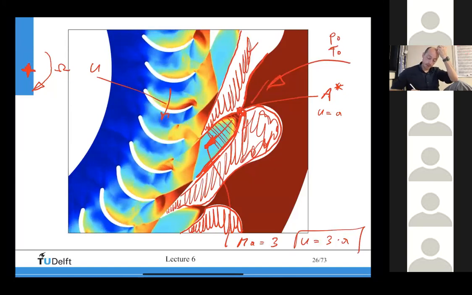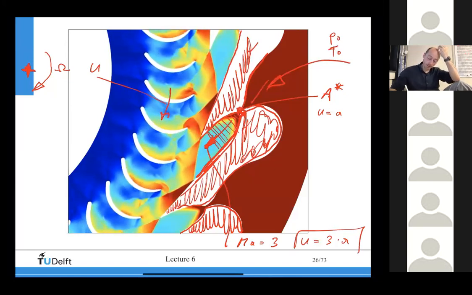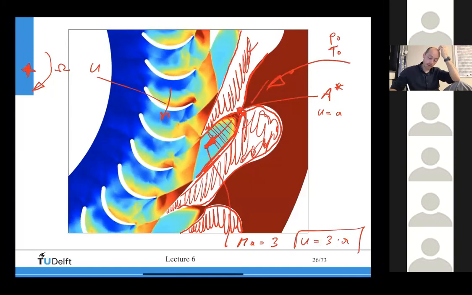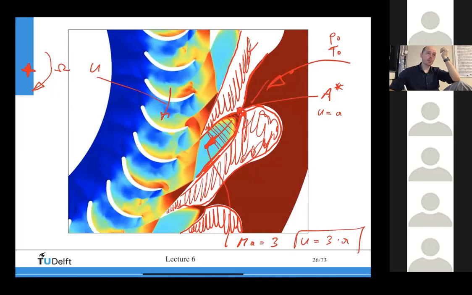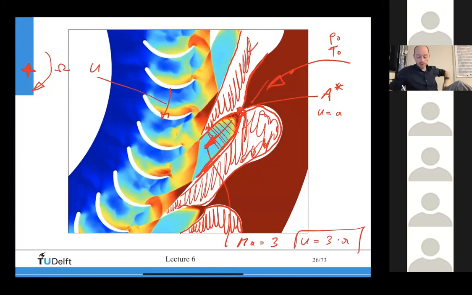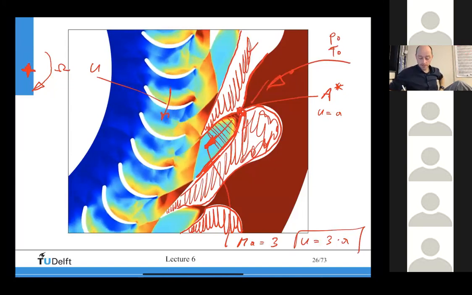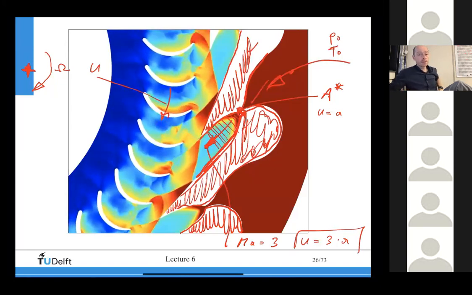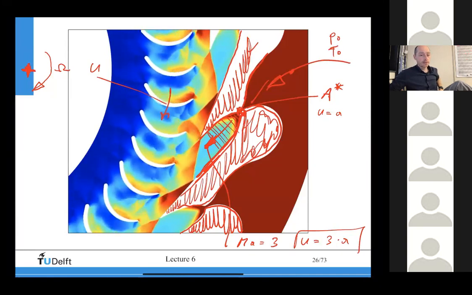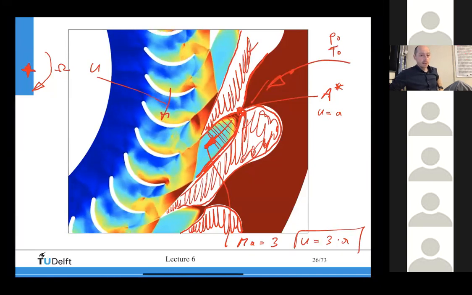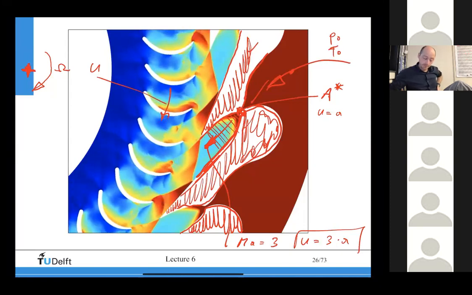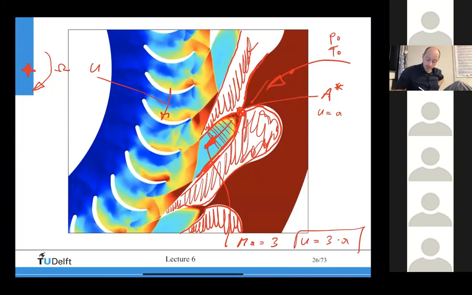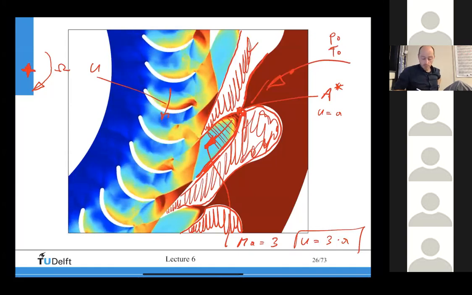You have very small velocity here, or let's say stagnation conditions here, and then you accelerate the flow to 3 times the speed of sound. So the velocity vector, you can imagine, will be very long. So you have very large expansion. And in fact, this expansion in this turbine is a pressure ratio of 100, right? You can have pressure ratios of 100. And then you see that here we have Mach number 3, very large velocity, supersonic flow.